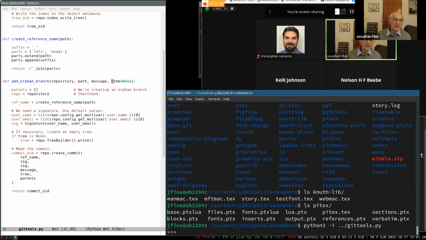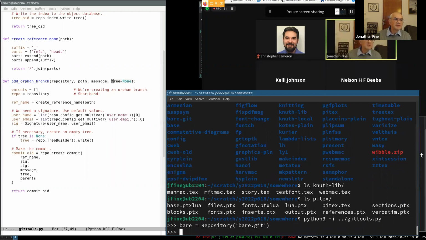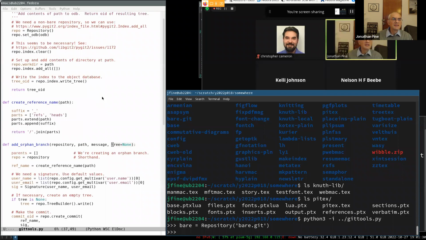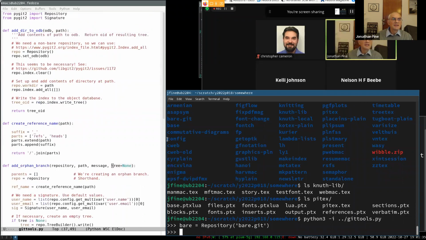So we're going to start with this bare repository, as before, and we're going to create a tree. We're going to add the directory to the object database, bare.odb.